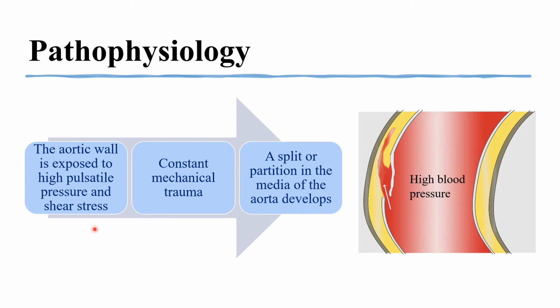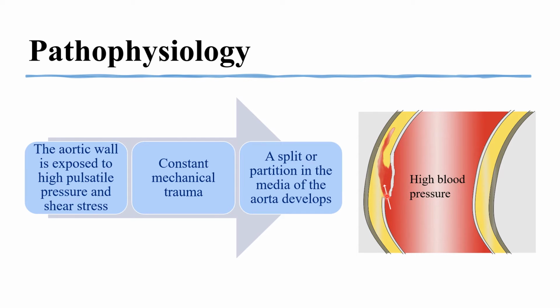Here's the pathophysiology of aortic dissection. As I mentioned, the aorta is the largest artery in your body that receives high pressure blood from the heart and sends it to the rest of the body. So it experiences shear stress every minute. At some point, the aortic wall gets weak, especially in those who have connective tissue diseases. As we mentioned in the previous slide, they already have a weak aortic wall that cannot handle this constant mechanical trauma. So as the high pressure blood keeps pressing on the aortic wall, it can make a tear in the innermost layer of the aorta, which is the tunica intima right here.